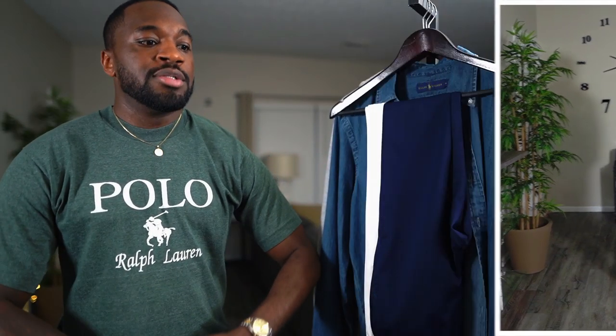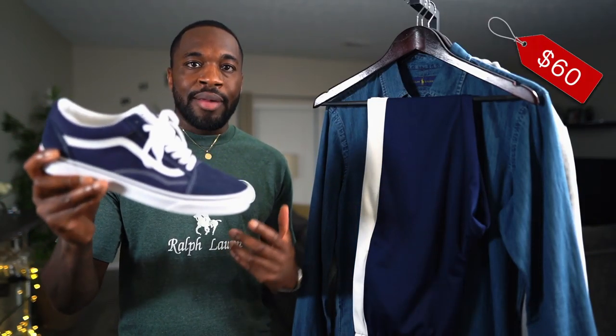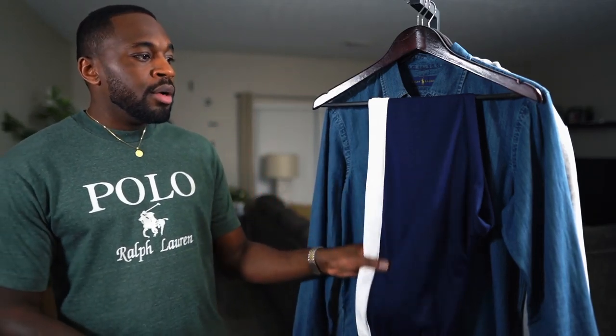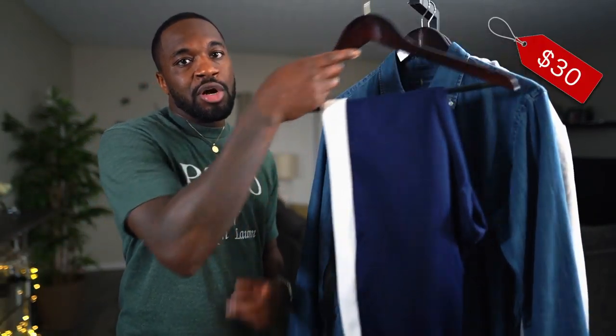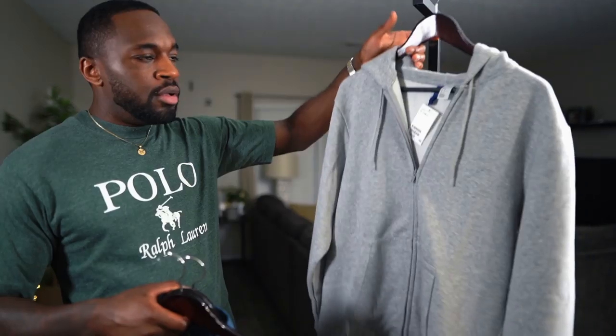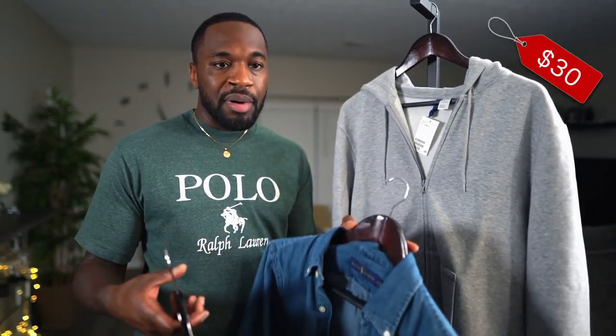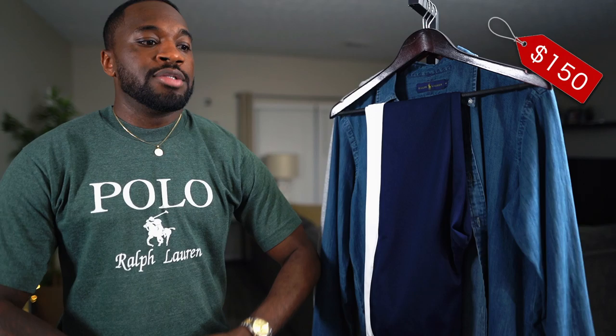All right, let's see what we got for this one. We got the Vans at $60. The track pants are coming in at $30. You can also find a nice chambray shirt for about $30. And then we have the gray H&M hoodie also coming in at $30. And this outfit brings us to a grand total of $150.